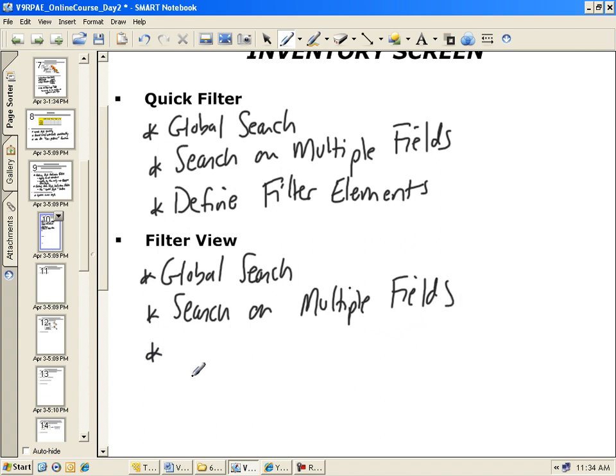And also, just like quick filter, you get to define the filter elements. So they're very similar. But in terms of the available filter elements, actually filter view has a lot more than the quick filter. The quick filter was really designed to be a simplified version of filter view.